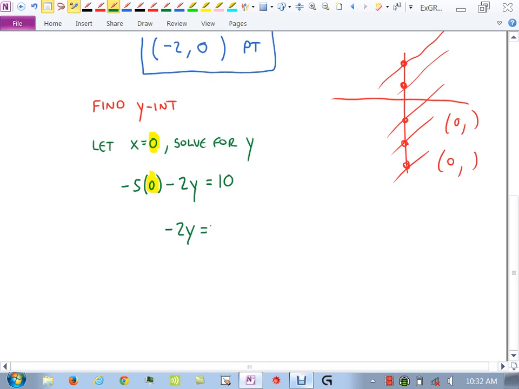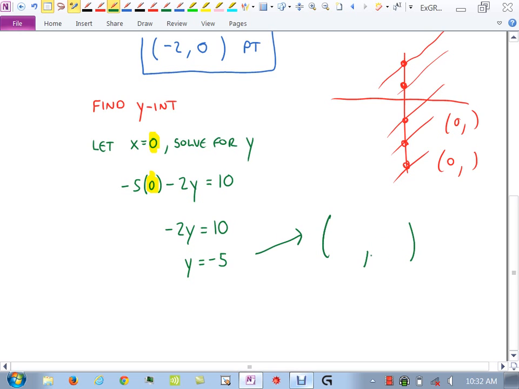-2y equals 10. Now that's a linear equation in one variable again, right? So we can get an answer here. Divide both sides by -2, you get y is -5. Which gives me a point. Now be careful here with this point. I can't scroll that up, I'll move it over. What is the point then?